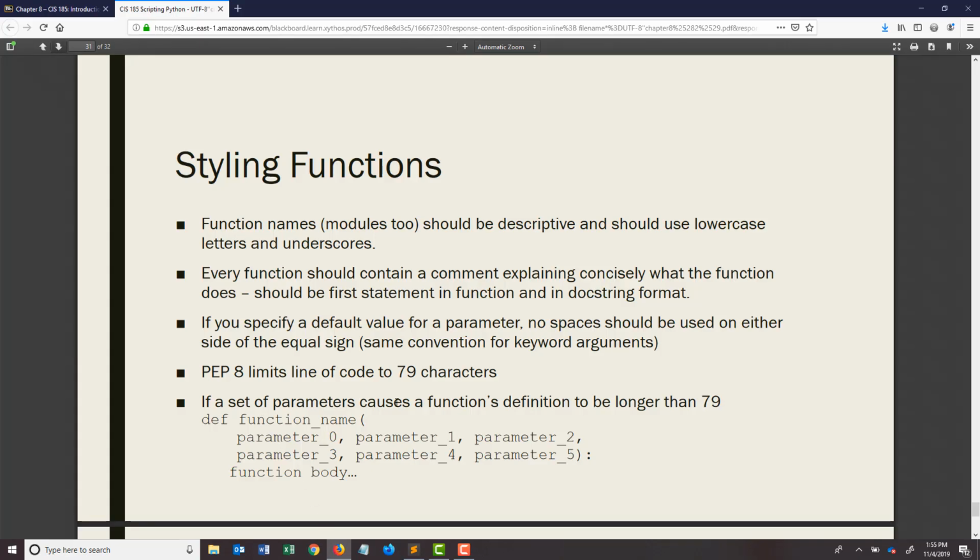If a set of parameters causes a function's definition to be longer than 79 characters, this is a great way to format it: def, space, the function name, open the parameters with the parenthesis, and then put these on separate lines. Then the closing parenthesis, then your colon, and then specify the function body.